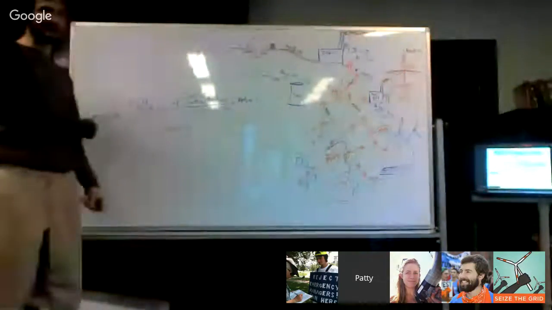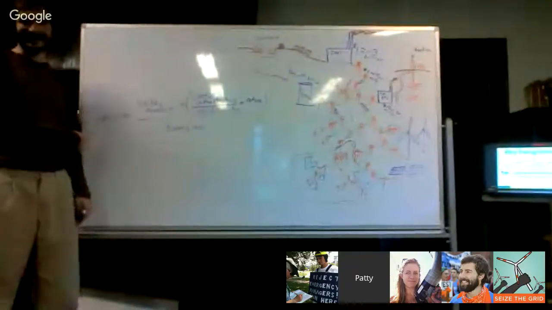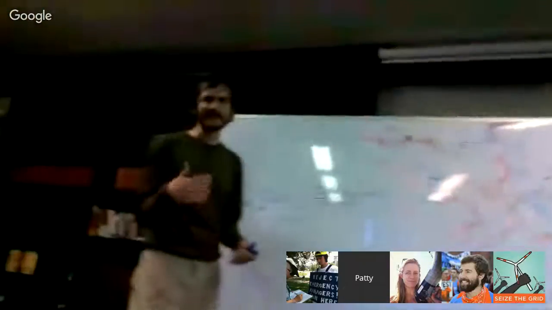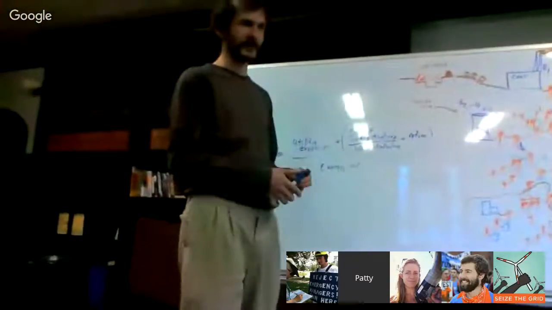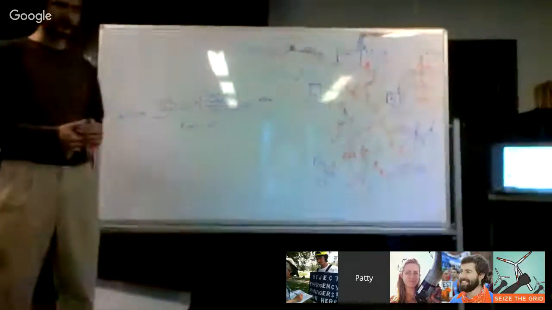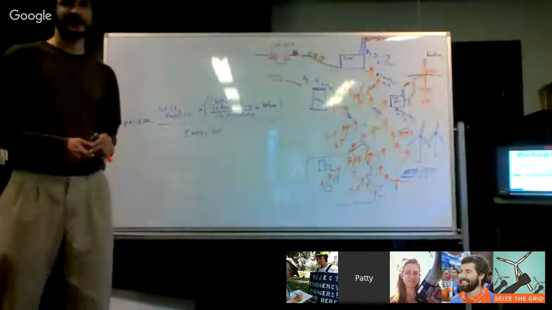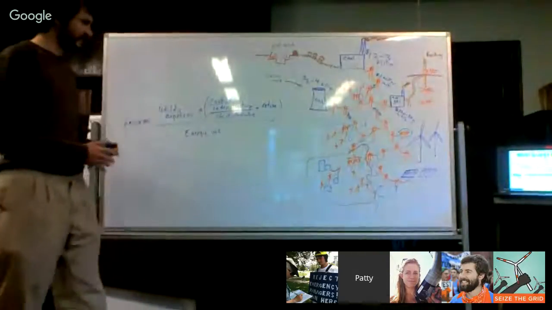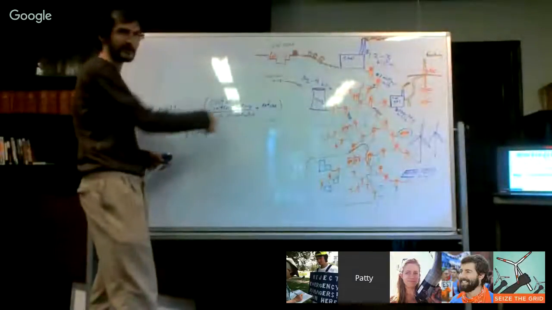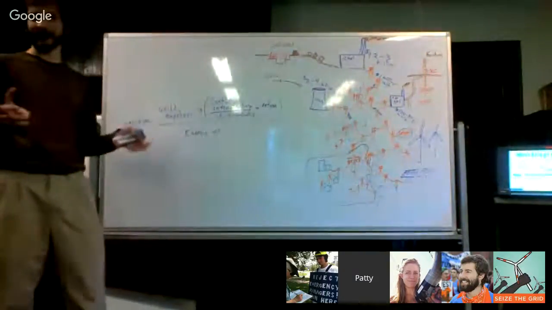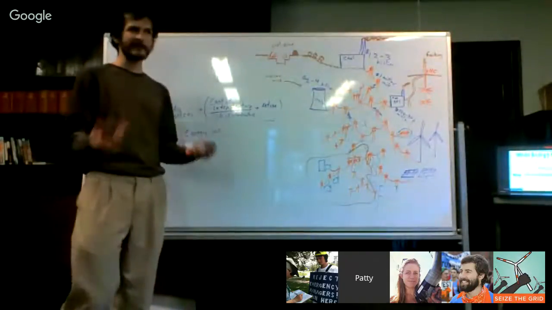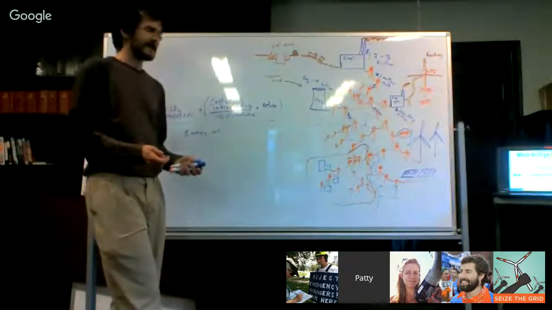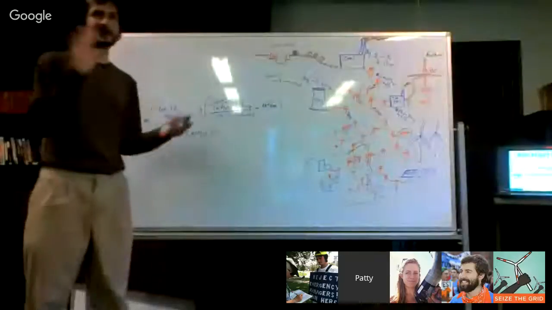And this is a highly simplified version of the formula the state uses to decide that. So now I'm going to go through and explain it. And this is the same formula I mentioned earlier for those of you on the computer. The price is roughly equal to utility expenses plus cost of infrastructure over lifetime with a return, all divided by energy use. The top section here, everything above energy use, is sometimes called the revenue requirement. It is the amount of revenue that the utility must make to stay in business, to be profitable.